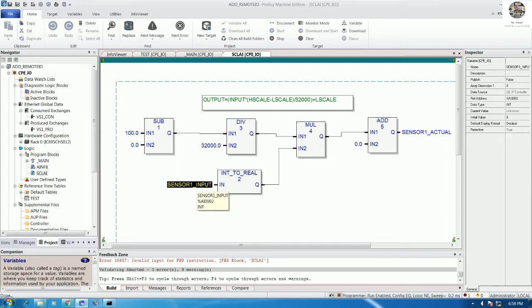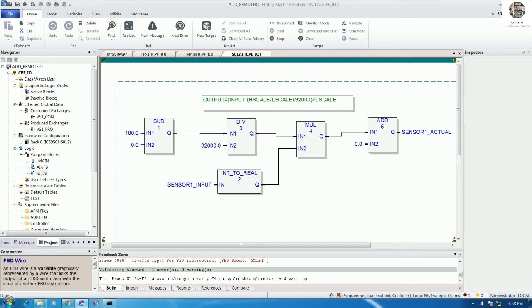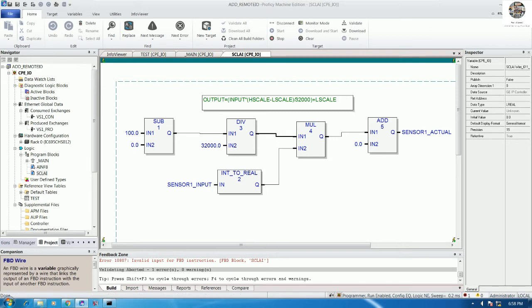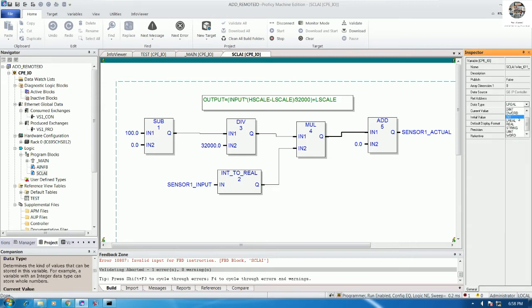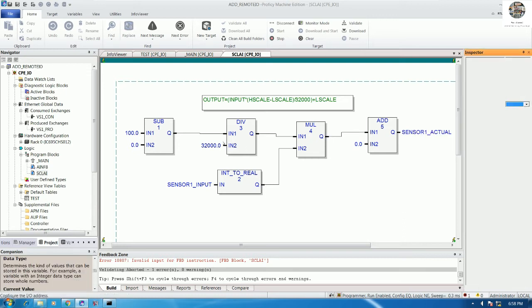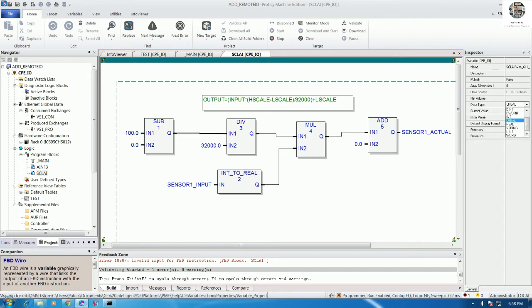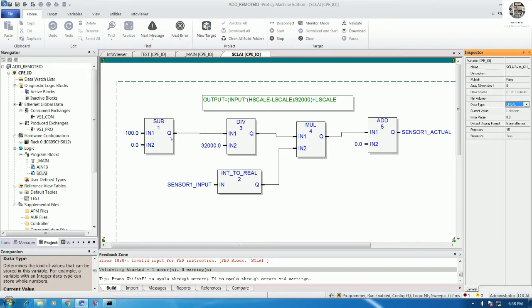This is an integer and this is a real. Need to change to real. This one also. Okay, change the data type to real and validate again.